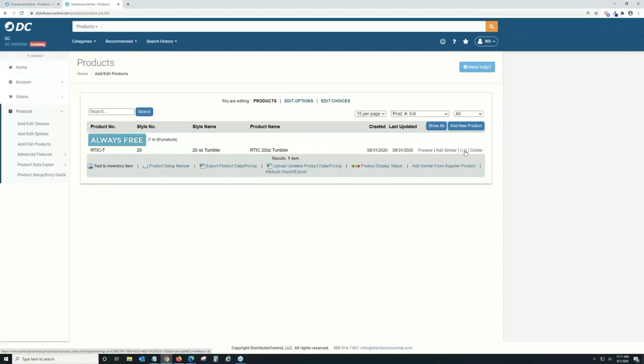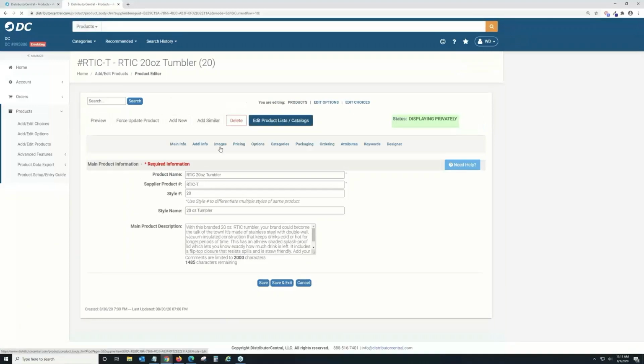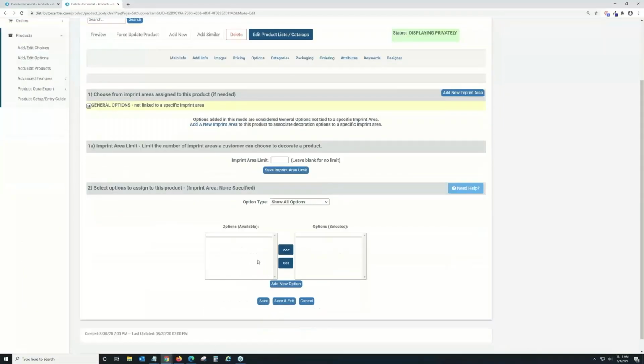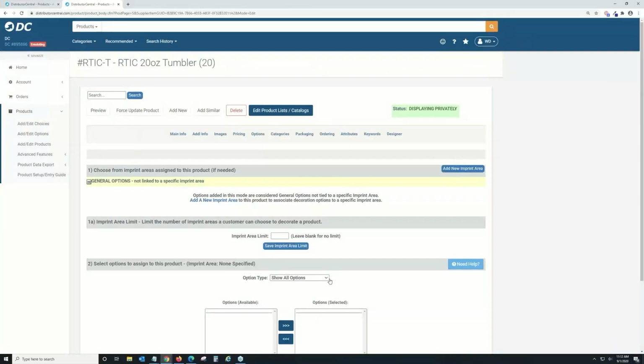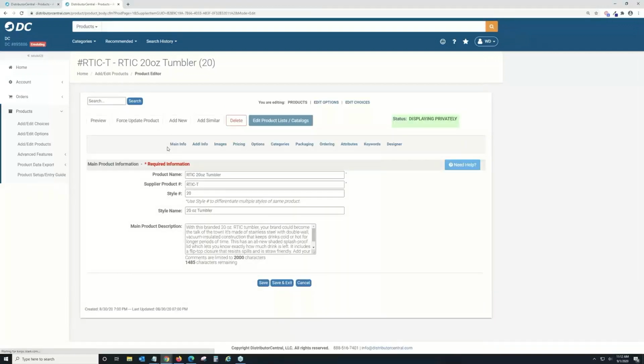So if you go over here, we'll just edit this one real quick that we copied over. And if you look at the options here, this is where you're going to pull in your options and move them over. So if I had product color, product size, I'll move them over, and you'll see that here in a second when we actually create them. But I just wanted to give you guys the basics so you can see the three main parts of a product: the product level, the options, and the choices.